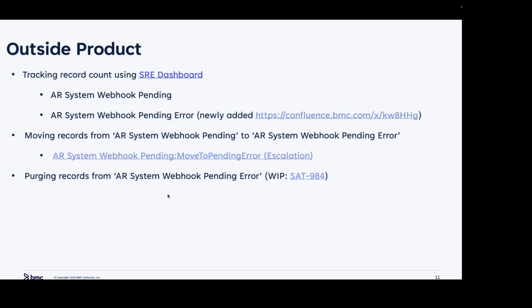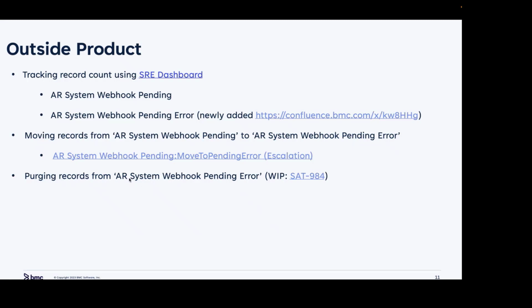There is one more problem with the pending error. I think in the case of Ericsson, there were a couple of 100,000 entries in this particular pending error form, and they are piling up. There's no use for these entries except looking at what happened if you really want to debug. But after 1 month or so, it won't be useful even for debugging.